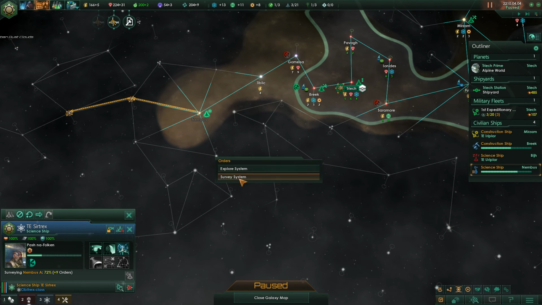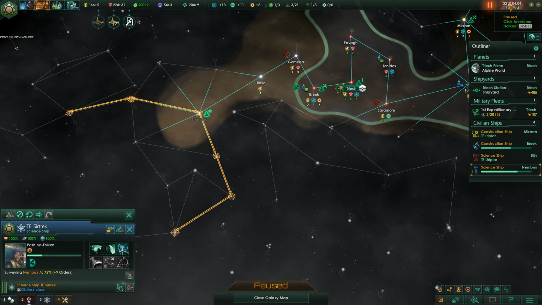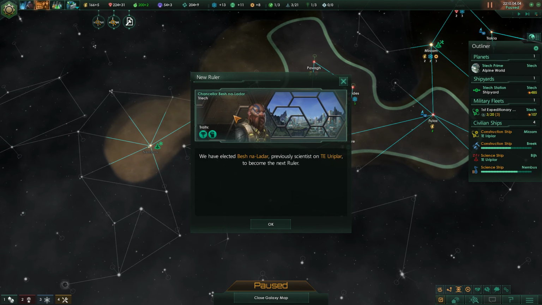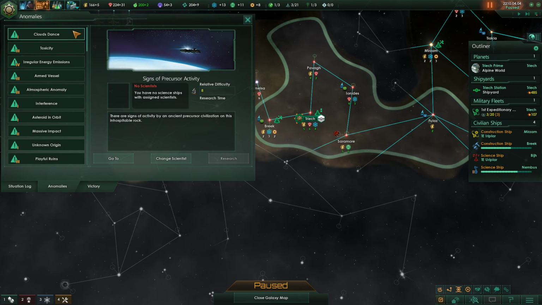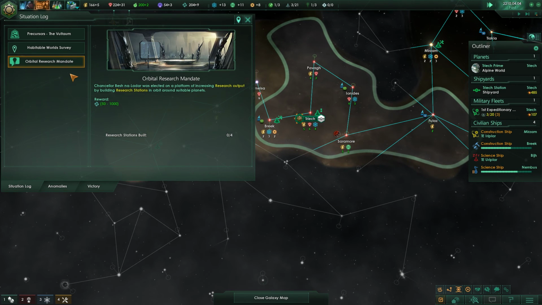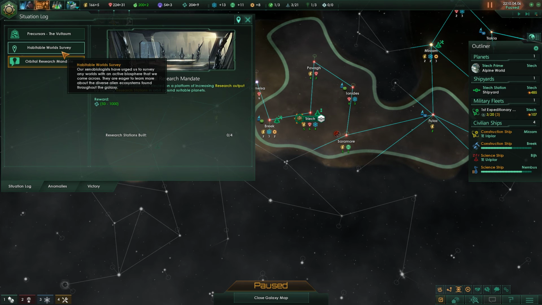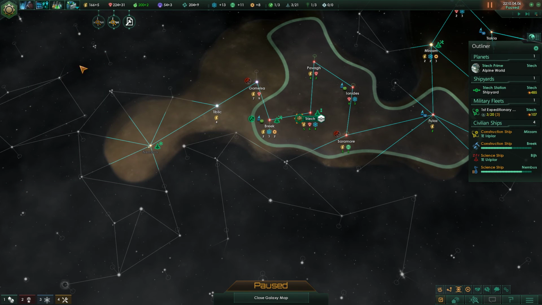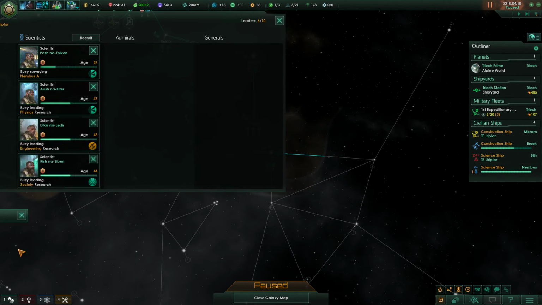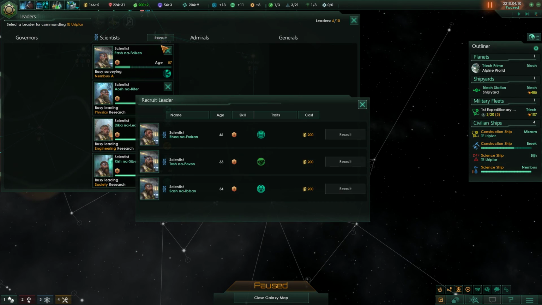All right, so what just happened was 10 years is up since the start of the game. I started at 2200, and now I'm at 2210. So there will be an election for a new leader. My last leader had fulfilled his mandate. Oh no, maybe he hadn't. Oh no, okay, my last leader did fulfill his mandate. I have a new mandate of getting research bases. So I need 4 research bases before 10 years is up.